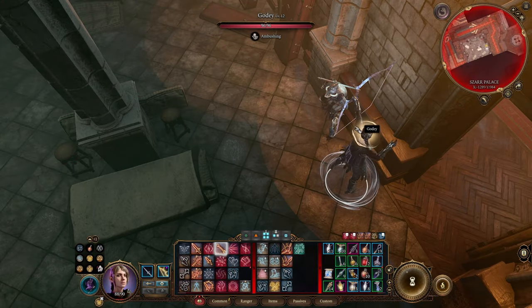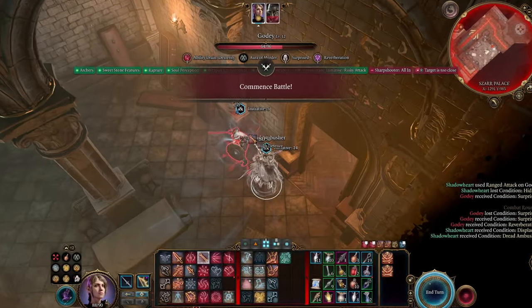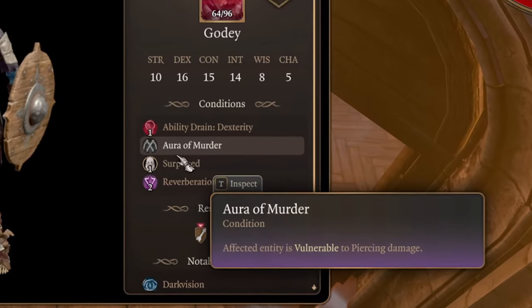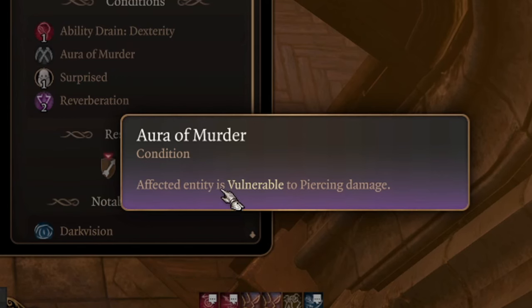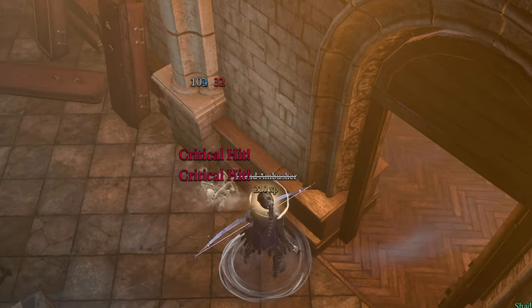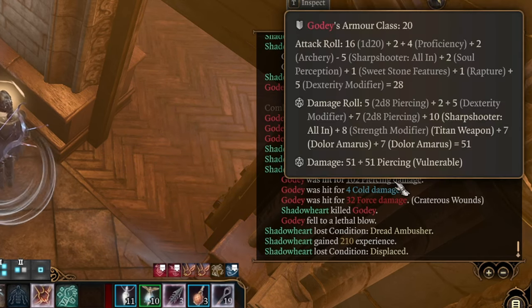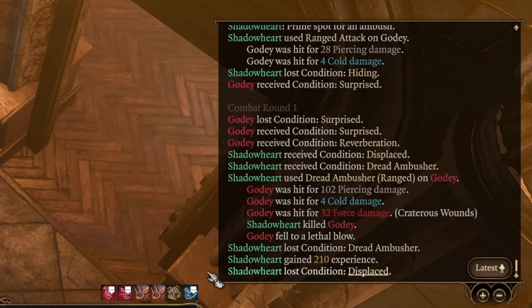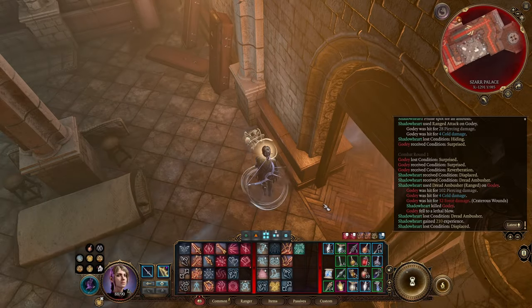Okay, I want to show you this damage I can do. This enemy is surprised, so we're guaranteed a crit. With our Balthorian Armor, we trigger Aura of Murder. Affected entity is vulnerable to piercing damage. We did 102 damage with the bow. With the Mantle and Crater Flesh Gloves, we did an extra 32 force damage. Yeah, this is going to get really crazy.